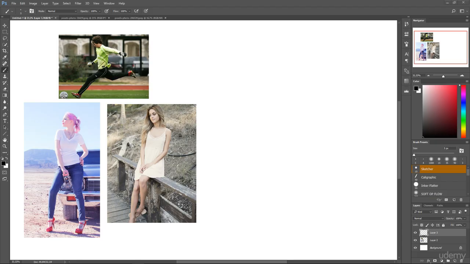I've got these 3 examples here, and I'm going to do 3 examples, one for each, to show how we can try to quickly capture the gesture with all the theory that we have, understanding the dynamism, looking at the world differently, looking at people differently, and looking at the dynamism in their forms and trying to grab those things very quickly and doing multiple drawings of this type. So let's get right into it.